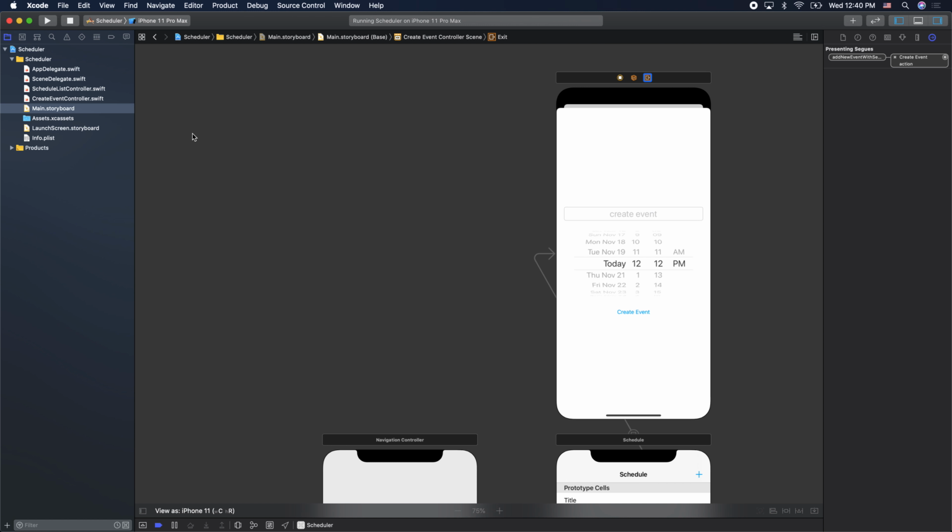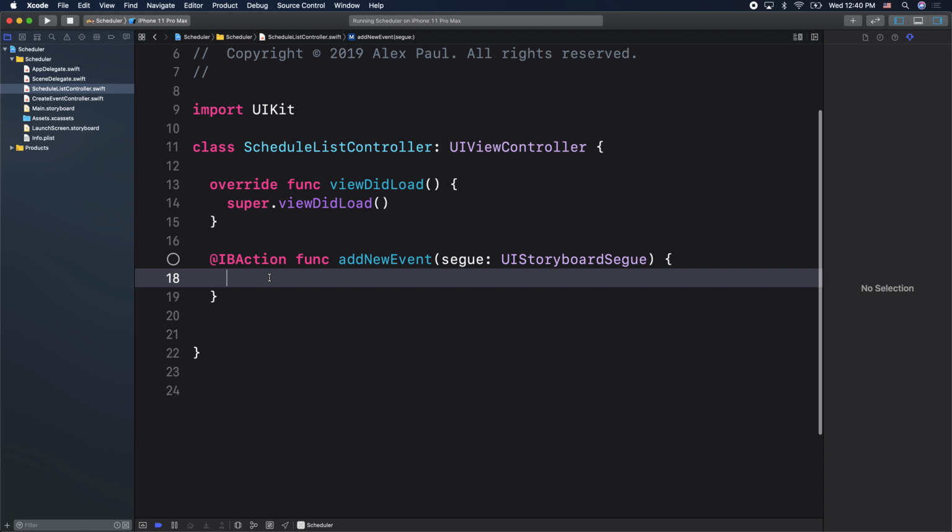Great. So at this point, let's go back to our schedule list controller. And simply, we're testing right now. Does this actually get called? So I'll put a print statement in here. By the way, print statements are referred to as caveman debugging. So when you have print statements like we do here, that's considered caveman debugging. At the end of the day, this really gets the job done. It's called caveman debugging, but it really gets the job done.